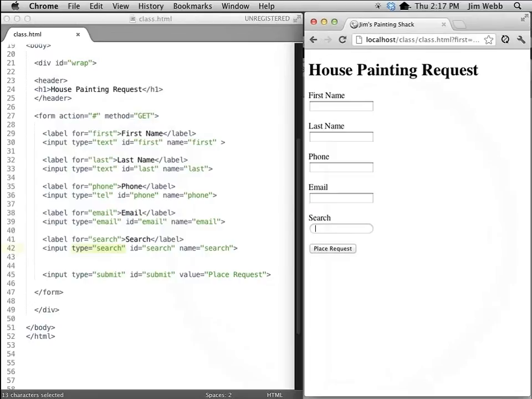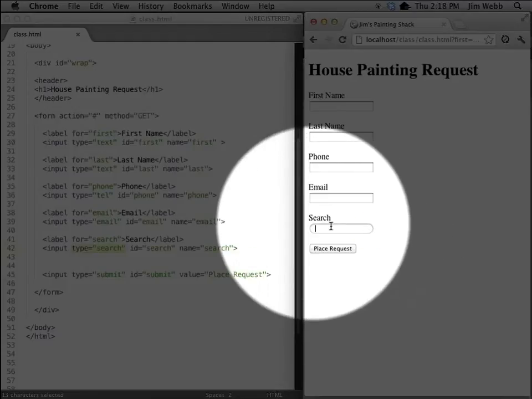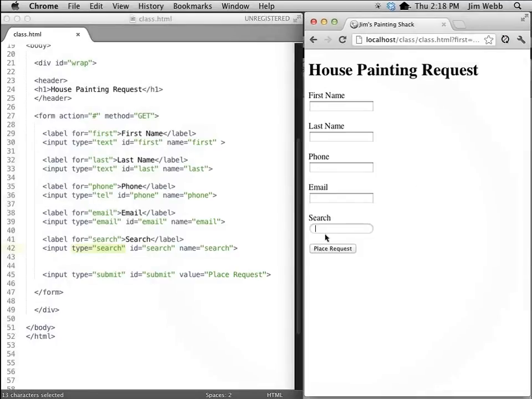Moreover, when I type in here, and I type a search for something, this little X box comes up. That X box is something you see on many Macintosh designs. It's there on the iPhone, it's there on the iPad, it's there on the desktop Mac, and that X X's out the term that you've searched for. All that happens completely automatically and by the browser.